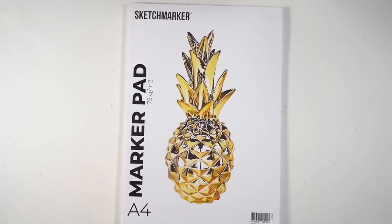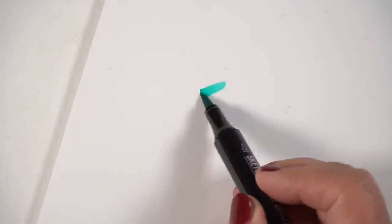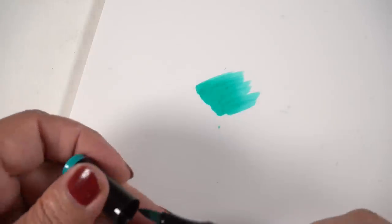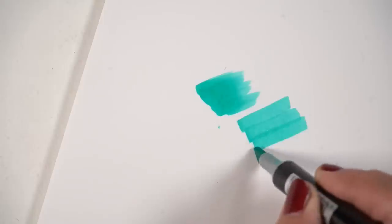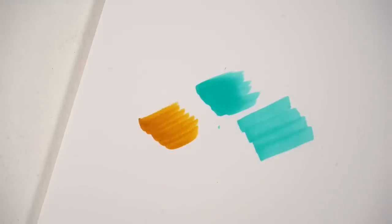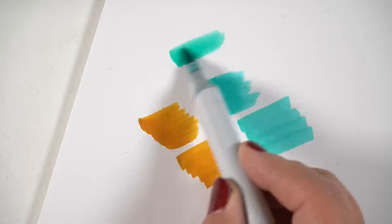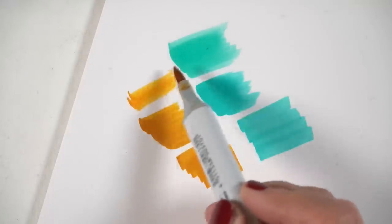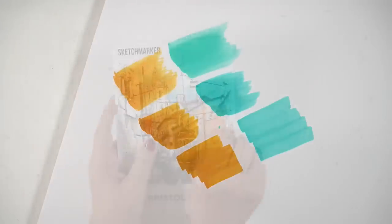The first thing I did after opening the markers was open one of the pads so I could have something to swatch on. I wanted to see how these were. A good friend who I've known since forever in Copic days said she's had a set of these markers and that the Japanese nibs and Japanese inks are fabulous — she's been super satisfied with them. I was really curious, so I swatched out both ends of a couple of pens and then decided to see if I could guess what Copic colors would match. That's a BG15 — how close is that? And this is a YR24 — bada boom, bada bing, I know my colors.